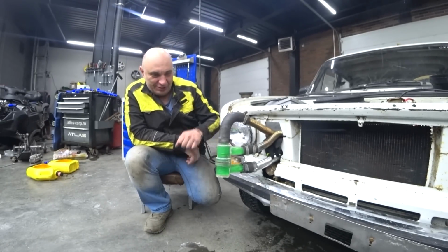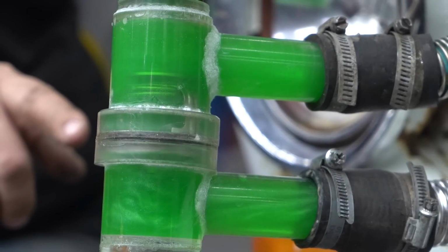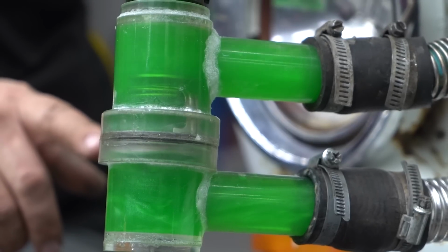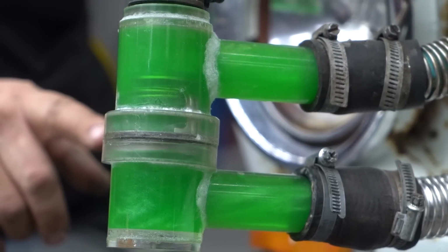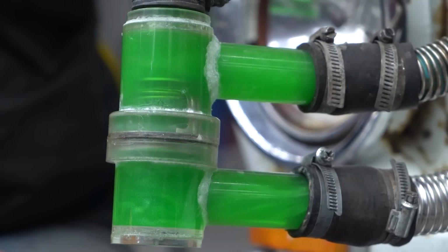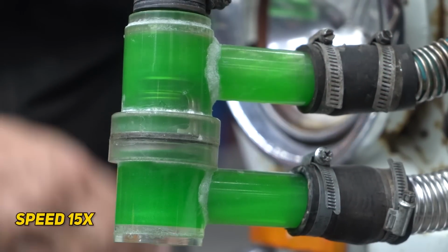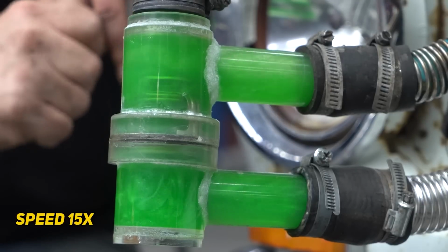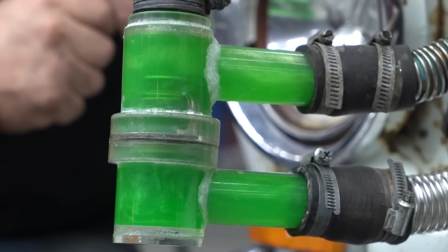Now look at this go. You can see everything very well. No, it actually seems as if it's opening and closing. What's that all about? We can see everything very well now. What a great thing we've acquired!